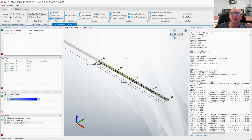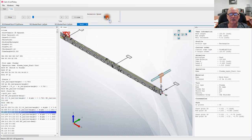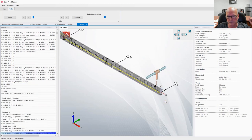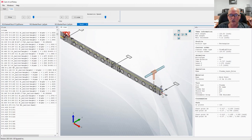Now, let me show you another feature in Camelot, and it's animate. In this function, we could verify that everything is in the correct order. We could change the animation speed. That was the new feature we just added. Let's speed it all the way up. Okay, looks pretty darn good. We're going in the right direction, right? We're starting on the end. We're moving towards the chuck.